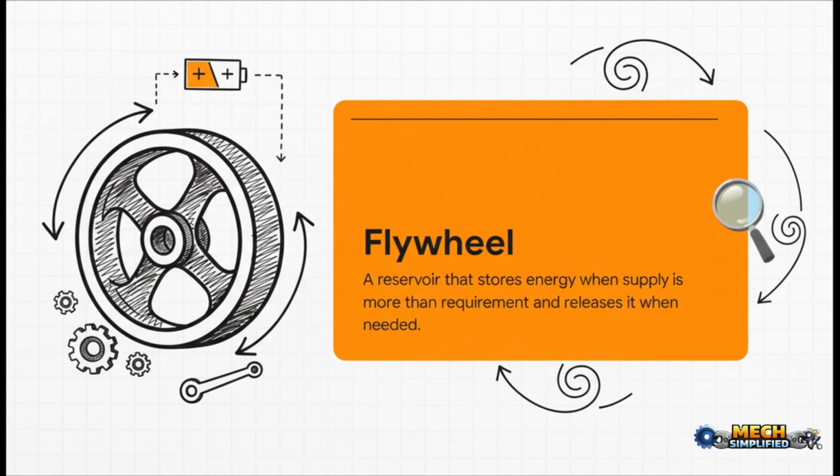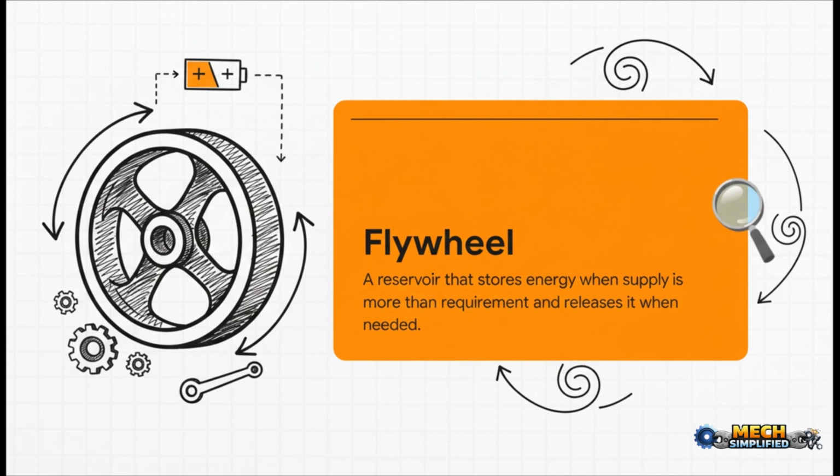Well, the answer is the flywheel. The best way to think of it is like a mechanical battery or a reservoir for energy. It's really just a heavy wheel that loves to store rotational energy. So when the engine gives a big burst of power, the flywheel speeds up a little, soaking up that excess energy. Then, when the engine's in a coasting stroke, the flywheel's inertia keeps everything spinning, releasing that stored energy back into the system.